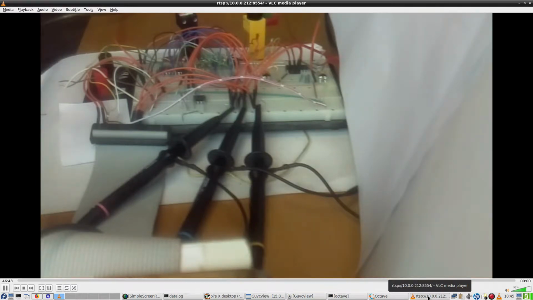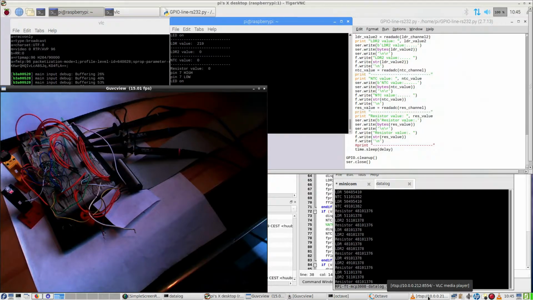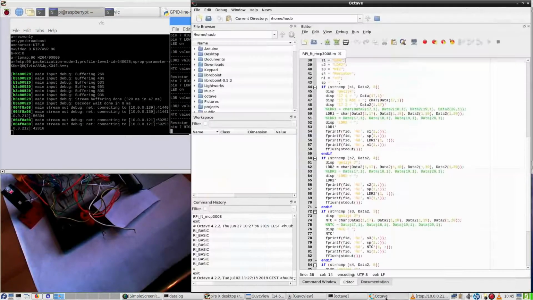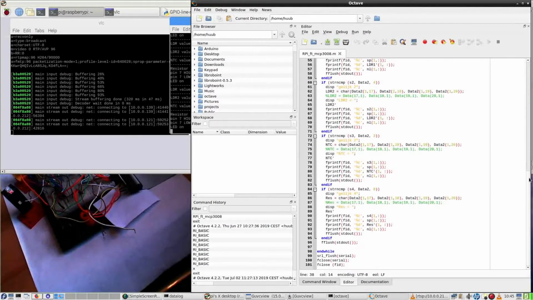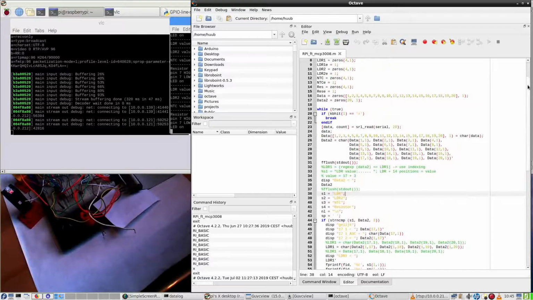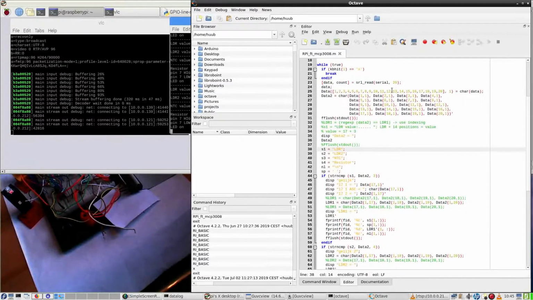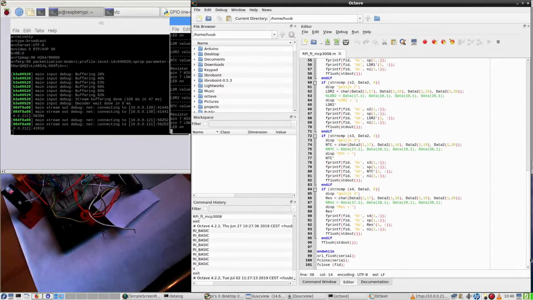So I have to do it with this one. Then Octave, and I have to click here. Octave, a nice algorithm which picks up from serial interface and detects difference in LDR1, LDR2, NTC and resistor.